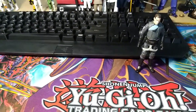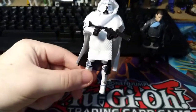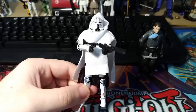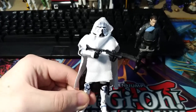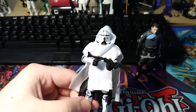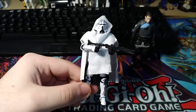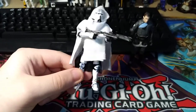Next up is one I picked up more recently — Clone Commander Keller, which is a clone trooper I really like a lot. There are other Expanded Universe clones actually on the list, and he just didn't quite make it. I really like the airborne trooper helmet design. He has soft goods including a camo cape and a poncho, and the soft goods hood actually sits decently well over his head with the helmet on. The soft goods are really well done, articulation and paint apps are good. It's just a really solid clone trooper.